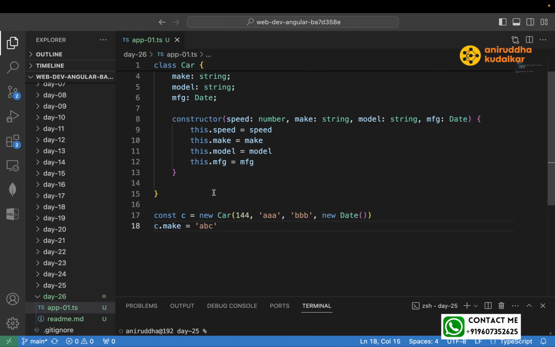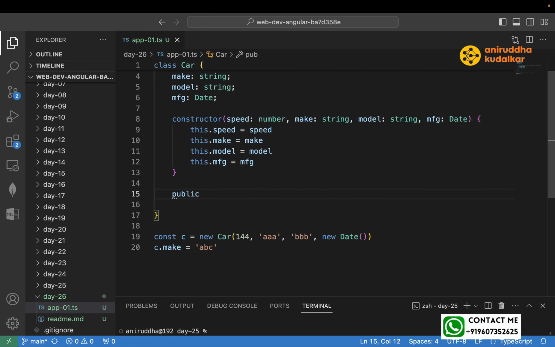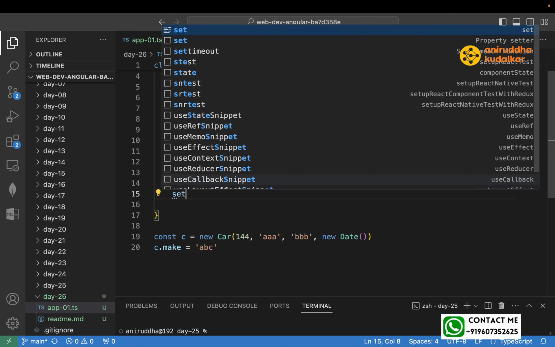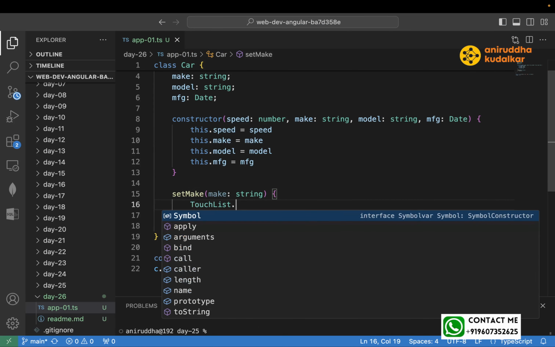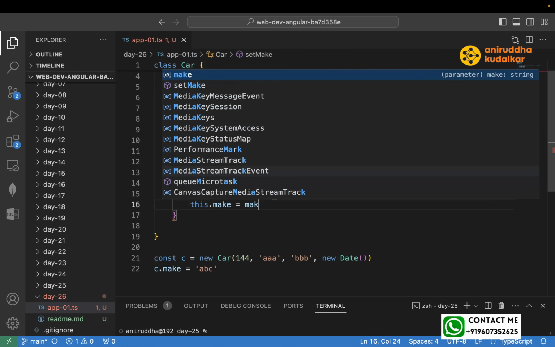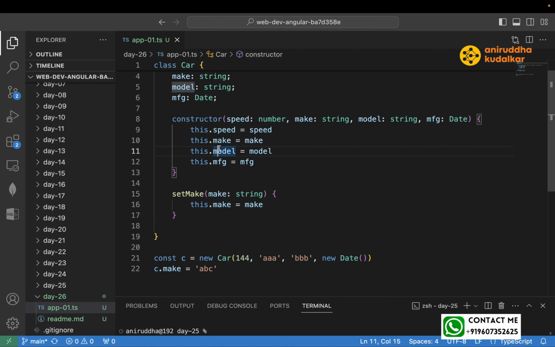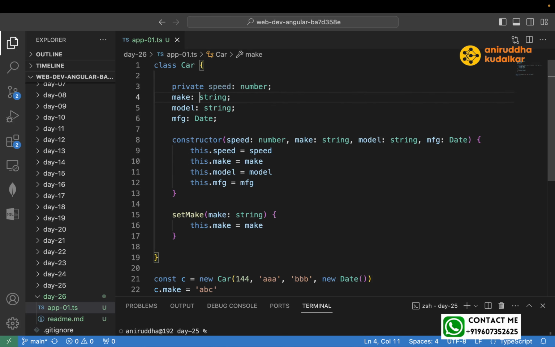So for that you need to have one method, public. You don't need a public keyword. setMake, and here you can say make is of type string, and here you can say this.make is equal to make. And all these things need to be private.